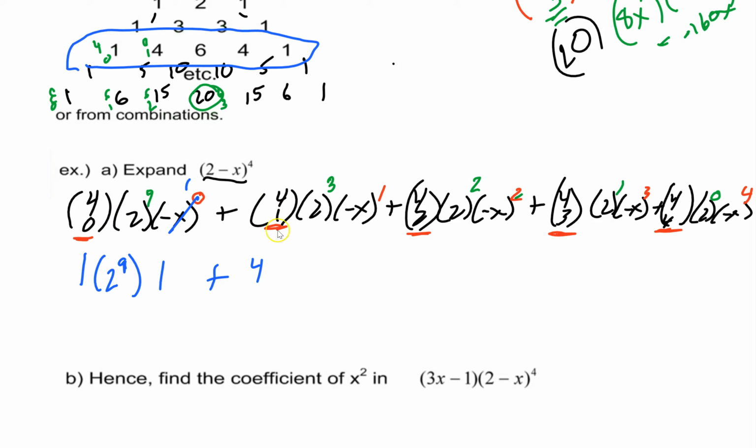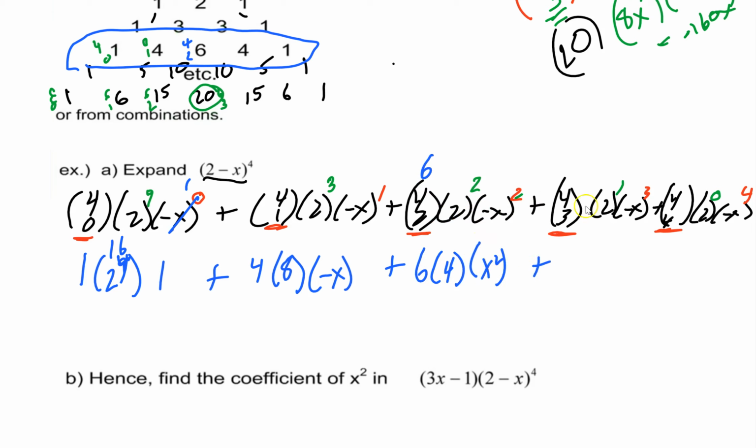2 to the 3rd is 8. That's a 4. Okay, 2 to the 4th is 16. Sorry, my writing's bad. 2 to the 3rd is 8. Negative x to the first is negative x. Again, be multiplied. 4, 2 is right here: 6. 2 squared is 4. Negative x squared, remember, even power gets rid of the negative, so it's x squared. Plus 4, 3. So that's just 4, because of the one right there. So 4 times 2, negative x cubed. Odd power keeps the sign, so it's still negative x cubed. And the last one, 4, 4 is right here.